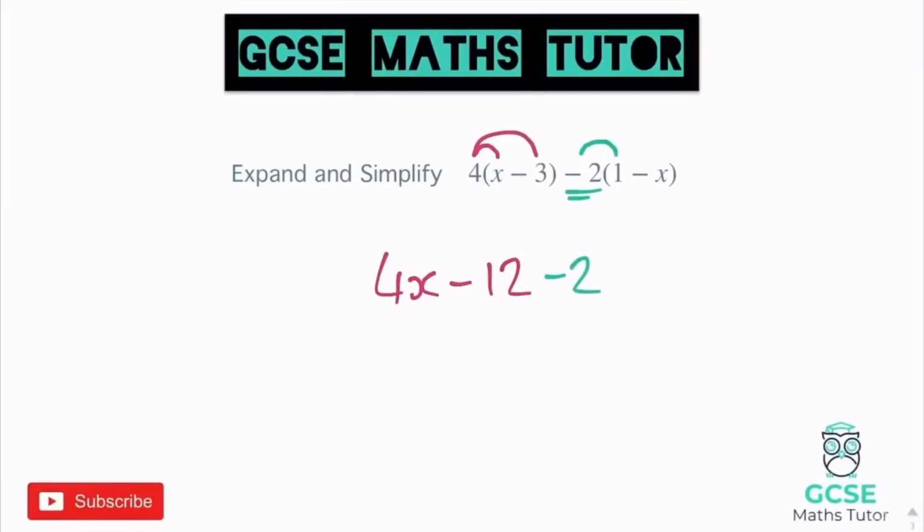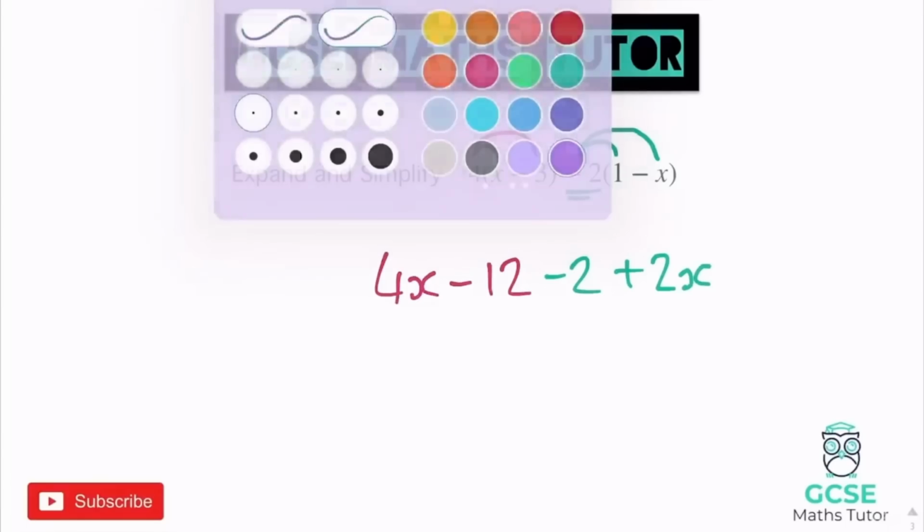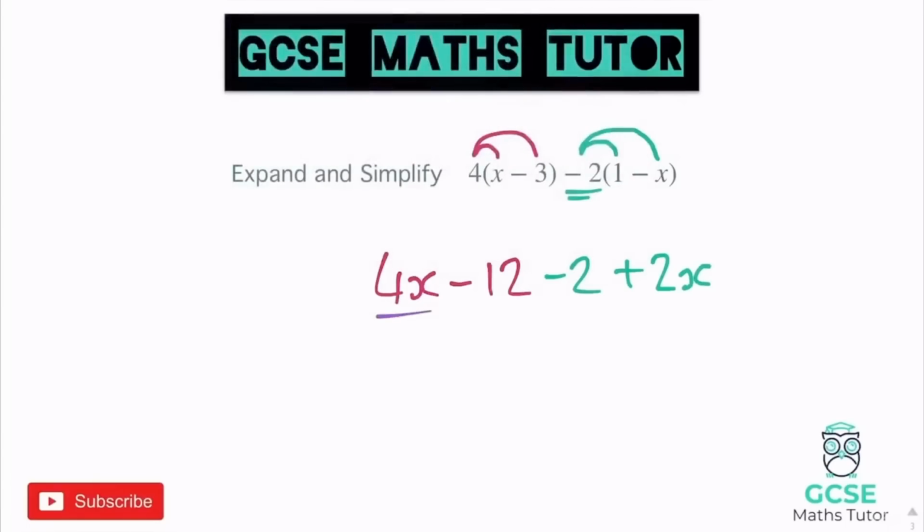And then we've got negative 2 multiplied by negative x. So the negatives are going to become positives because we've got a negative multiplied by another negative. So we've definitely got positive. And that's 2 times the x, so plus 2x. Negative 2 times negative x is positive 2x. And again, just tidying this up just like before, so 4x and the other x is at the end this time, so 4x plus 2x is 6x, and negative 12, take away 2, is negative 14, so 6x minus 14.